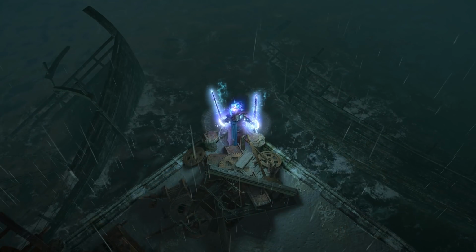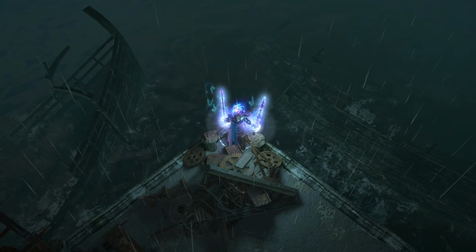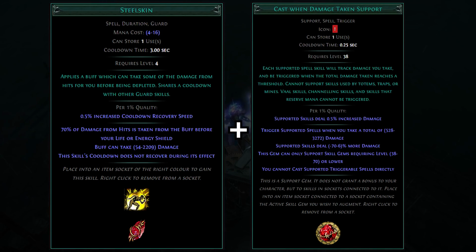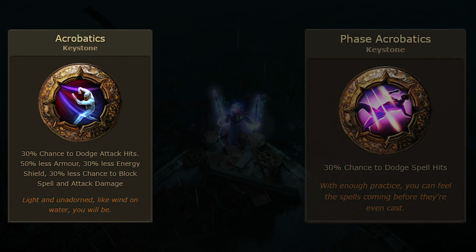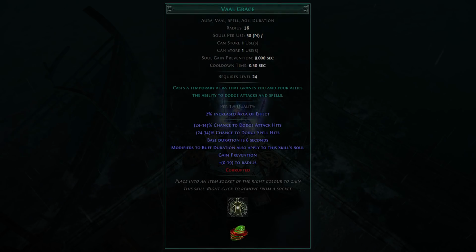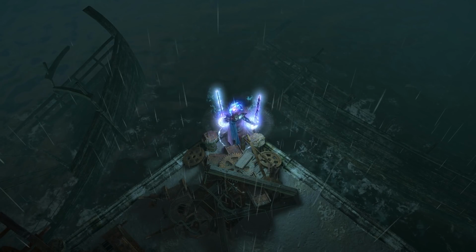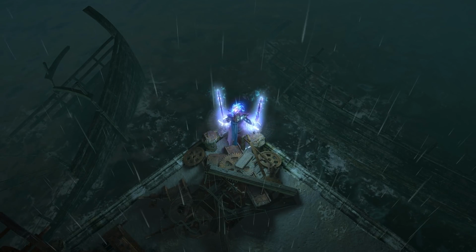We can also tank some serious damage with an 8,000 plus effective life pool, utilizing a high level Steel Skin that casts automatically when we take damage. And with the power of Acrobatics, Phase Acrobatics, and Elusive, combined with an occasional Vaal Grace at key moments, we'll be maxing out both our attack and our spell dodge chance at 75% very consistently.